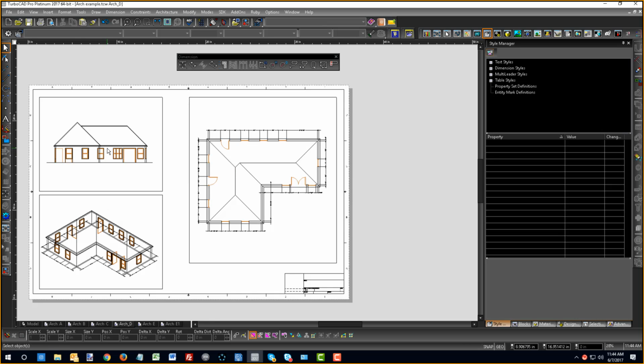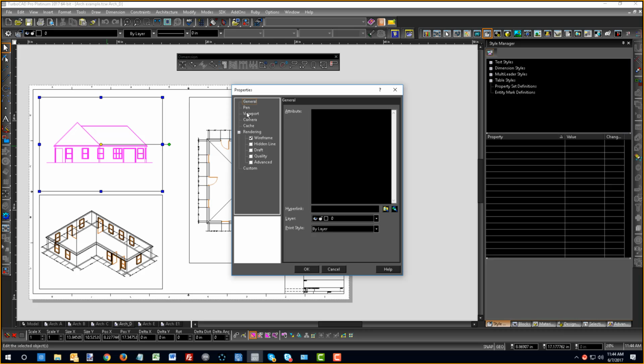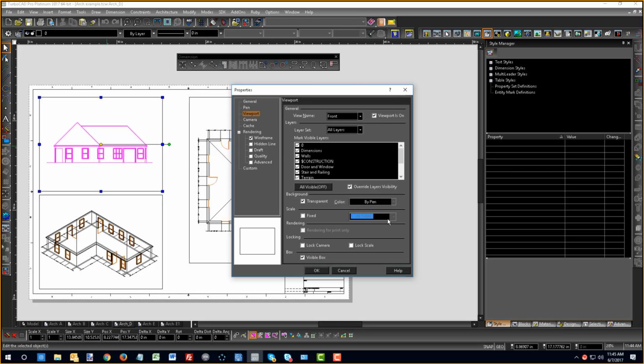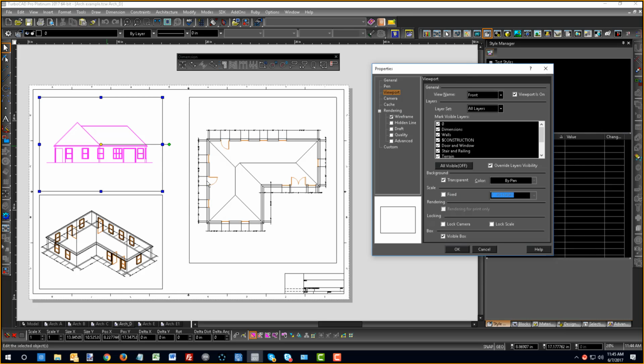A couple of other items about the viewport that are important to understand. So I'm going to go to my viewport. The first thing you'll notice is the scale. So obviously my drawing in model space is a large drawing. It's a house, and so these scaling properties come in handy for laying out your drawing and knowing the precise scale.